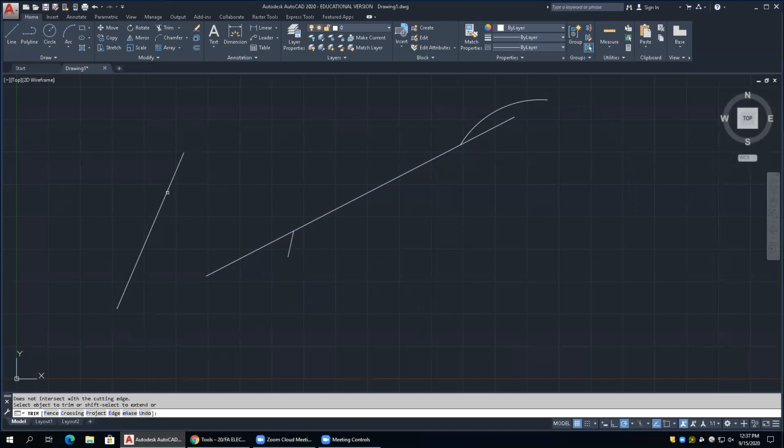Okay. All right, so I'm going to show you a little trick. Trim command and extend command are basically the same command. Okay, they're just inverses of each other. Are you guys okay in the back before we move on?